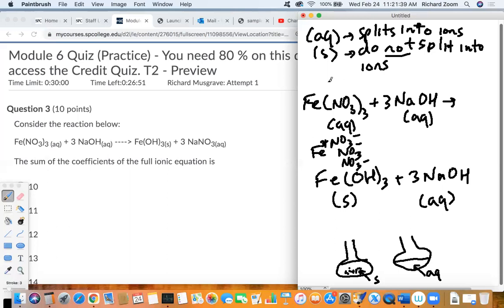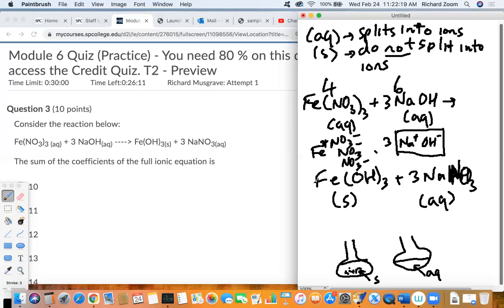Total up the particles you're getting there because it's aqueous, you're getting four. Does anybody have any questions about where I'm getting the four from? Now, in the case of 3NaOH, I'm going to say it's like three boxes of Na and OH, and it's going to be Na plus and OH minus. The total number of particles there is six. Anybody got any questions about that? Actually, that should be NaNO3 down here, I guess. Any questions?